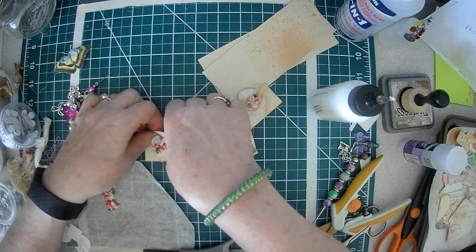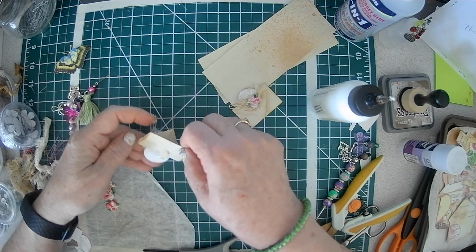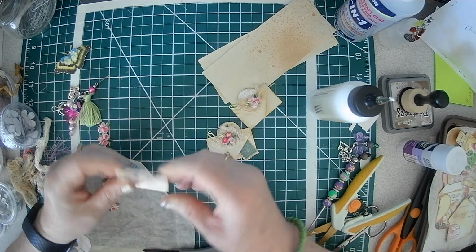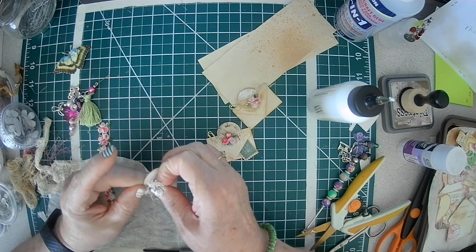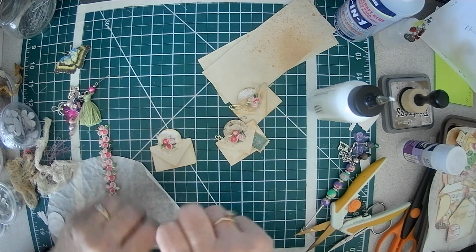Whoops. I stuck to the table for some reason. Oops. Huh. That has never happened. But we'll move all this up a little bit.